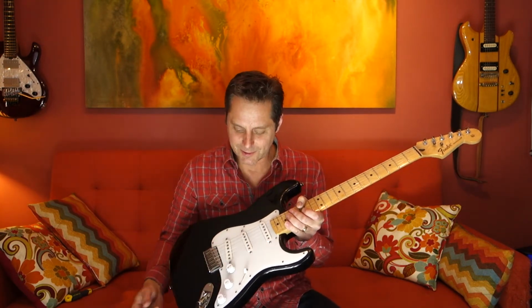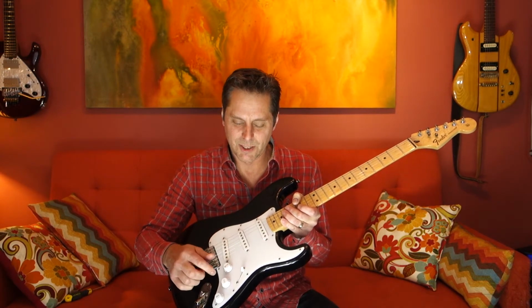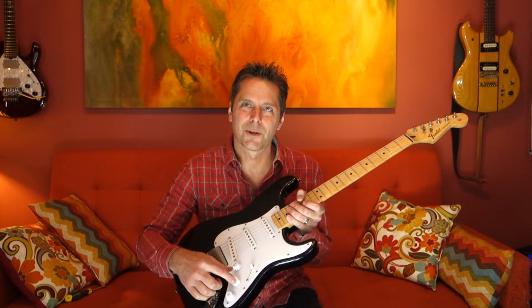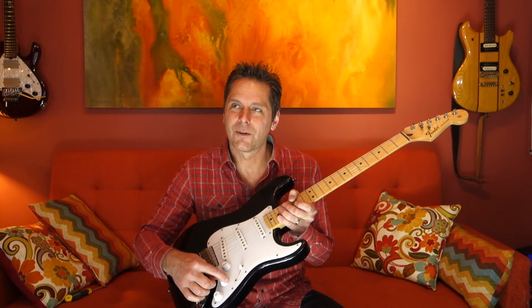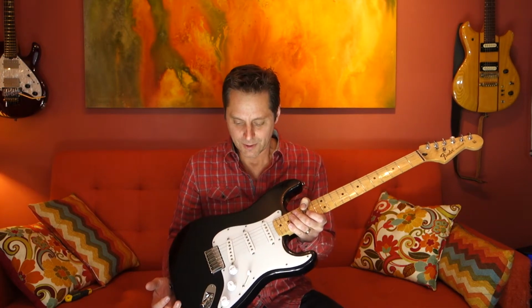Basically, it's a selector switch. It gives you four different sounds, basically different EQ curves. I wouldn't call it a boost. I would call it a tone shaper. And all the way off is off. So if the battery goes dead during a show, you flip it all the way off and you still got your guitar. Still works just fine without the battery in.